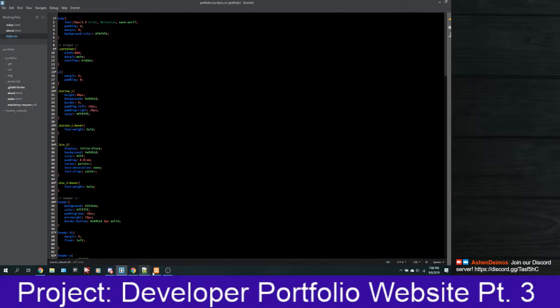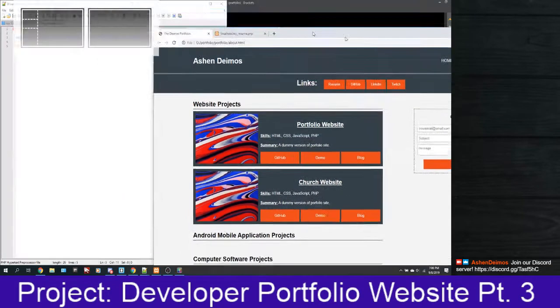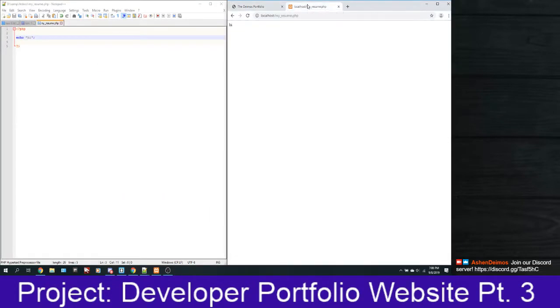Alright, so we are going into Notepad++. Alright, got XAMPP running. And all I had was that to make sure it was working right. It where I can actually see my chat, just in case someone pops in.